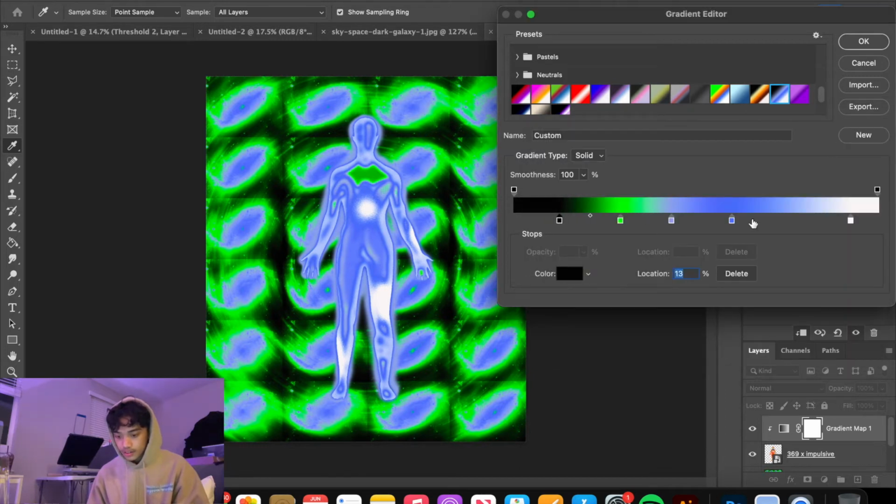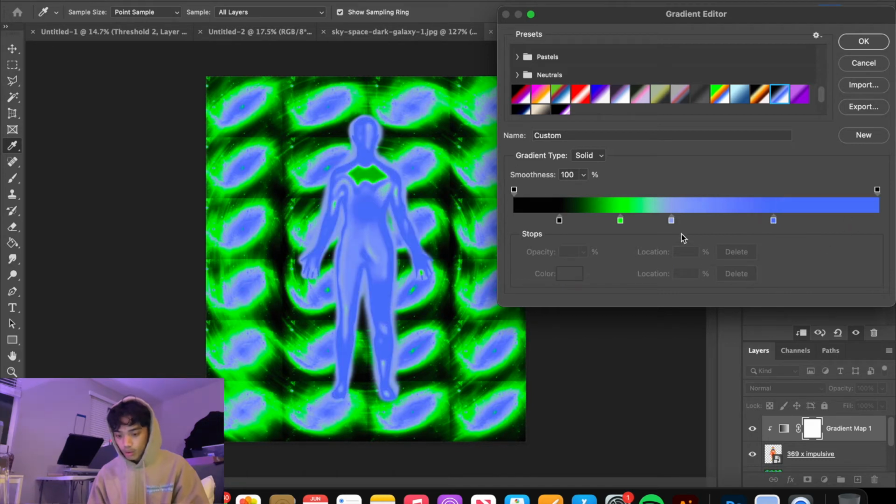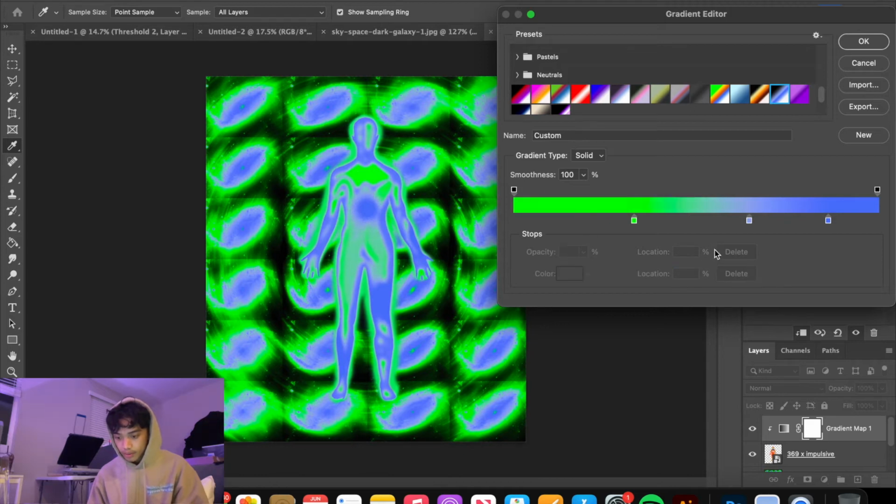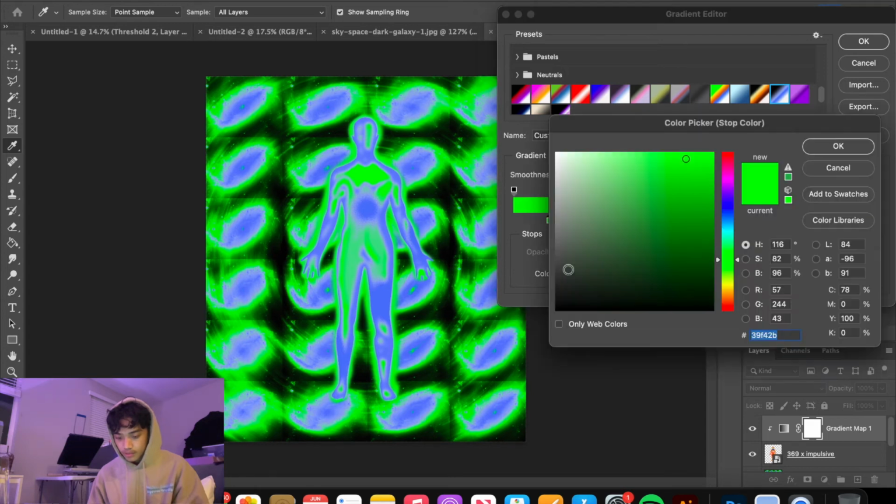Green, and then I think I deleted the white. Yeah. Did I delete the black too? We're just gonna mess around with it.